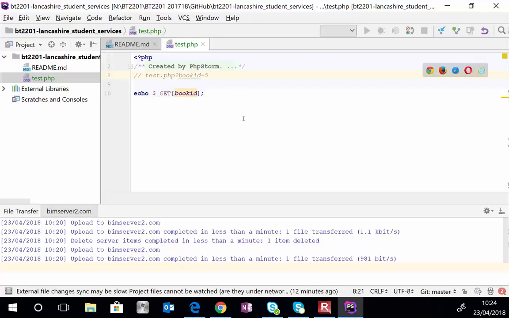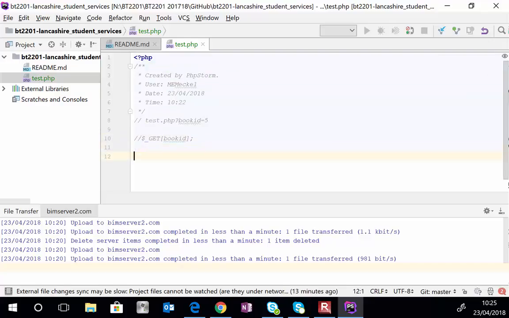For this overview where we see all the placements and we click on one placement, this is the way to do it. You just basically generate all your entries from the database as usual, and you hand over whatever the ID is, and then at the receiving script you can access it. You don't have to echo it. It will just be stored in $_GET bookID, and you can use that then in an SQL statement.